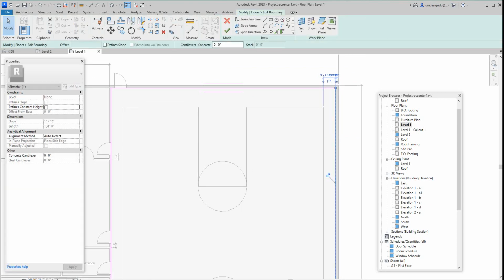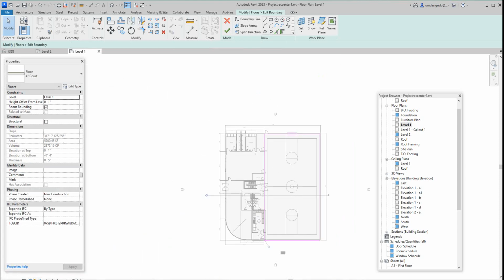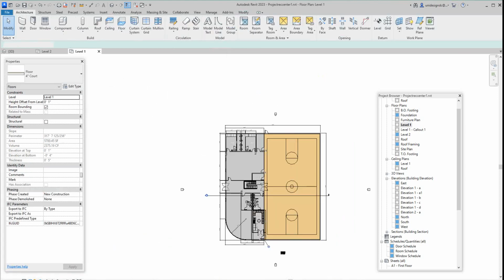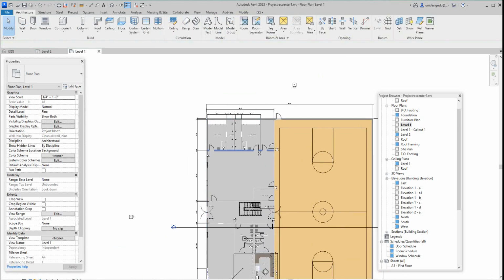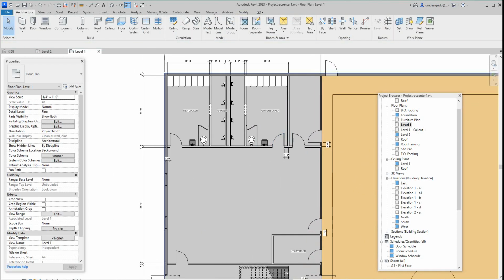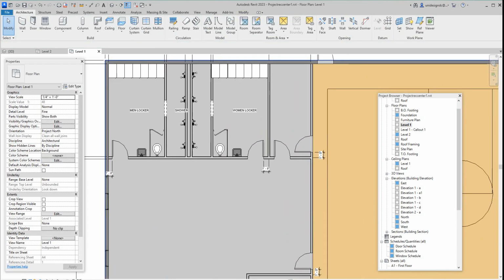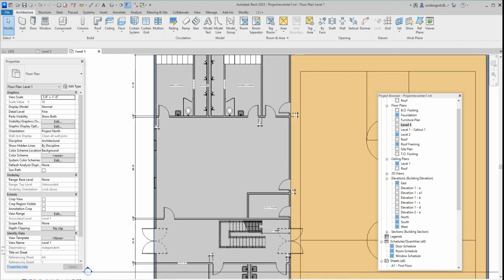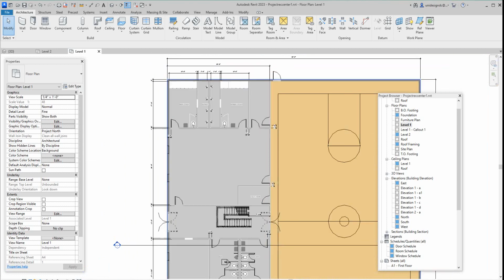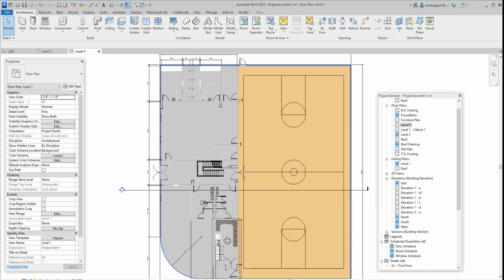I just want to do the basketball floor, but here I don't think I need to do any more of this. You can do the tile in here. So basically, whatever you want. Maybe carpet in this room. I don't know. Might look pretty good. But anyway, I just wanted to show you this quick video of how to do floors.